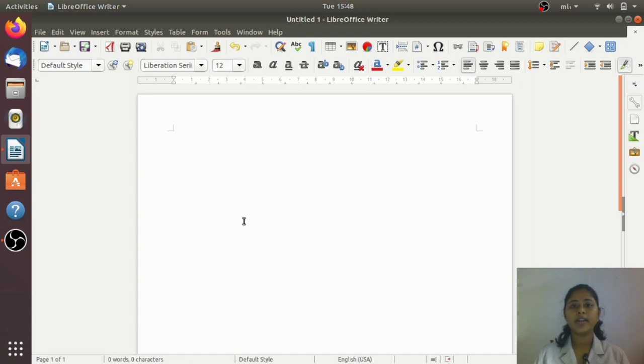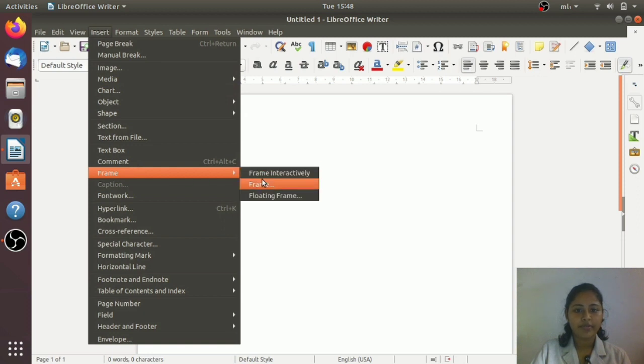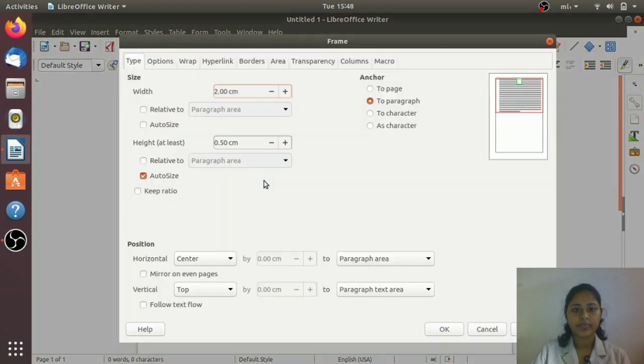In order to prepare greeting cards, first of all we have to insert a frame that we have studied in our previous class. How did we insert a frame? For that we have to go to the insert menu in the toolbar. From that we have to select frame. Now a window appears. Here we have to give the measurements of the frame, that is height and width of the frame.